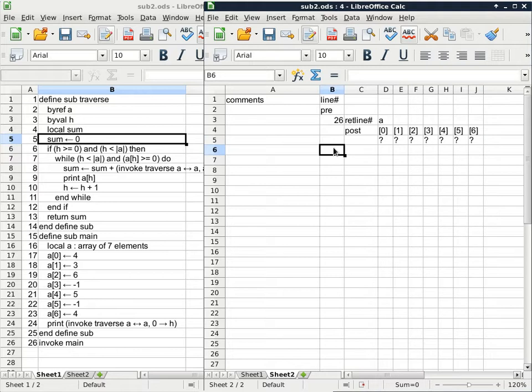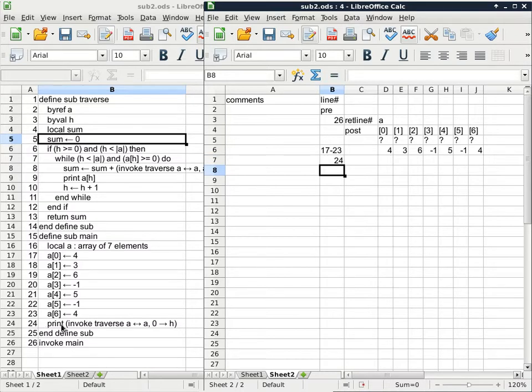We continue execution in the subroutine, which in this case is just main. I'm not going to waste too much time on the initialization. I will just collapse line 17 to 23 into one single line here so that we have more time to trace the rest of the program. So from line 17 to line 23, we'll initialize the entire array to 4, 3, 6, -1, 5, -1, and 4. And then we continue on to line 24. Line 24 is like this.